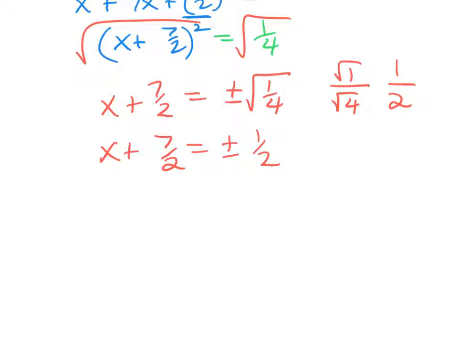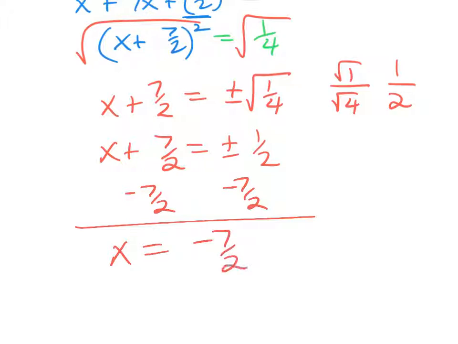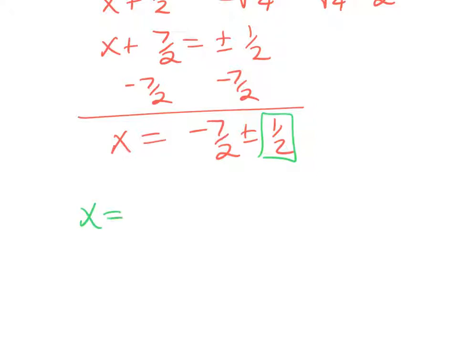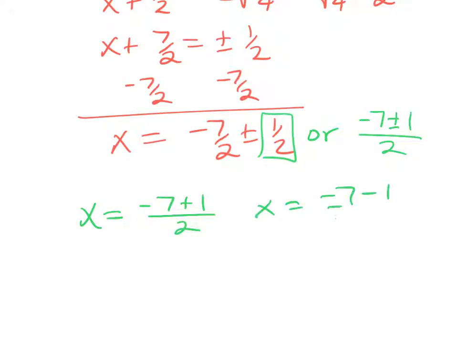Now, when it turns out that this is a perfect square on that right side, we need to simplify and get the actual 2 solutions. So normally what we would be doing is moving over the number that's with that x, isolate x, and normally we would be leaving our answers like this. But when this right here is not under a radical, we've got to do the problem. So we're actually going to do x is equal to negative 7 over 2. And if you wanted to write this all together, negative 7 plus or minus 1 over 2, you could do it that way. So this now becomes negative 7 plus 1 over 2 and negative 7 minus 1 over 2.